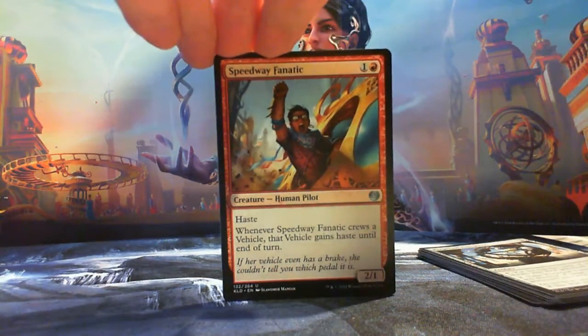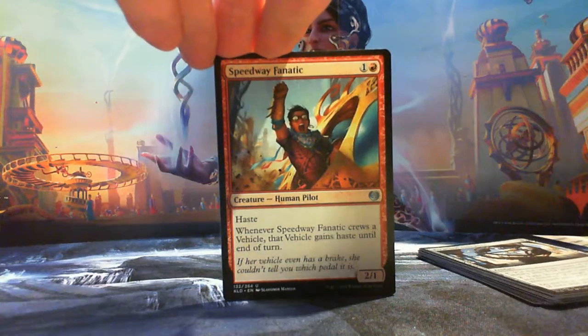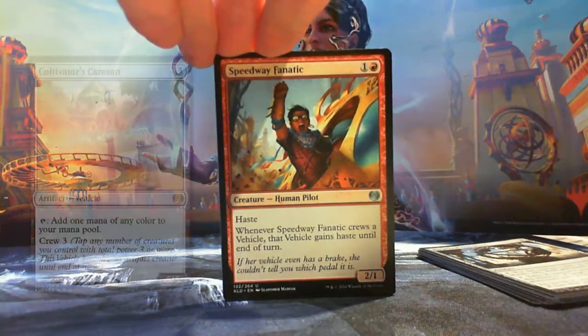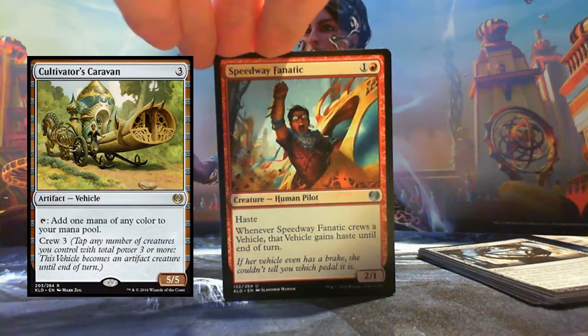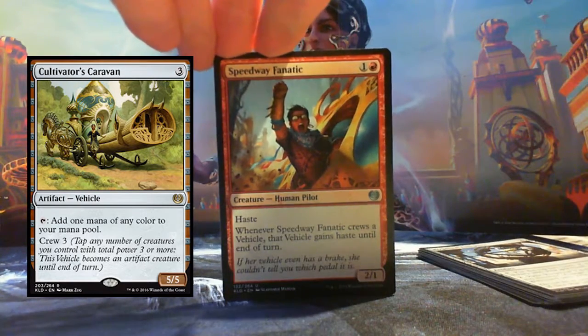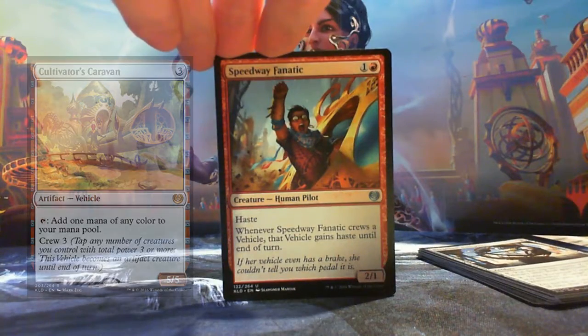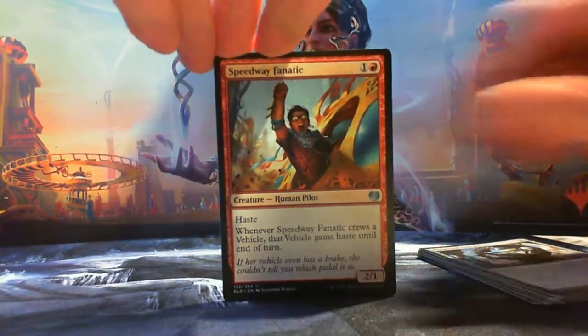So if you cast this guy, then 3 mana. What's a good 3 mana vehicle? I don't know. I think the Mana Rock one is 3 mana, but you can swing in with that on turn 3, and that's just fine. Or you can just keep swinging in with a 2/1 and hope they don't block it or kill it in any other way. But yeah, not terrible.